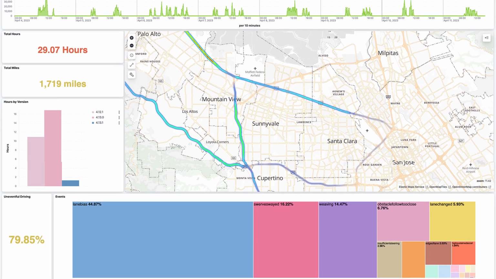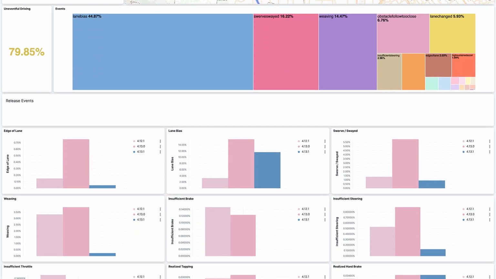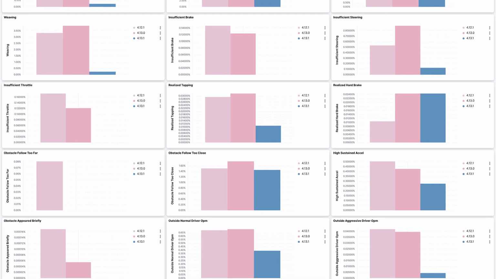These land on a dashboard, and that dashboard is something that people are going to be watching and looking for. Is this happening more? Is this happening less? How does this release compare to the last one? The overall life cycle of this process is basically one where there's a human that observes something inappropriate or unusual or unexpected. Then we create a metric to track that. Then we scale that metric out to every drive. We will backfill and say okay, we just noticed it now, but has this always been happening?